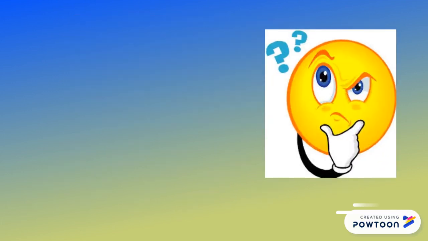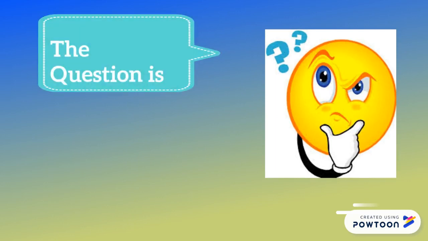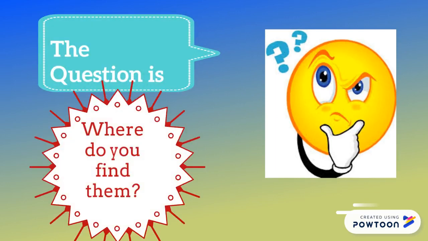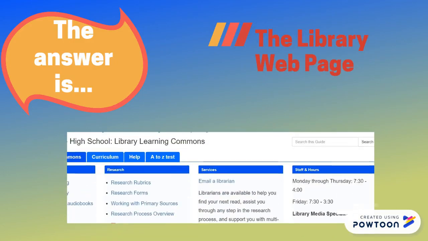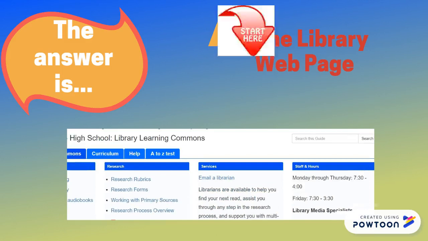Okay, let's get started. You know that you need academic information for research. Where is the best place to look for academic information? Why, an academic library, of course. Most libraries have library websites that have access to great books, reference materials, and online databases. Save yourself some time and always start there.